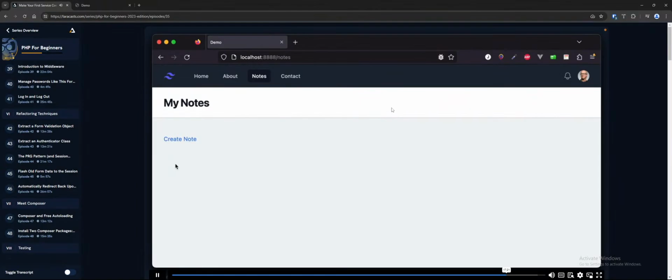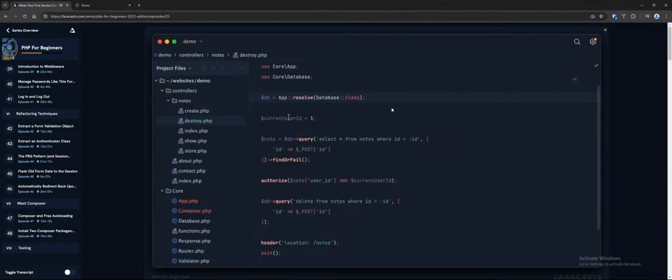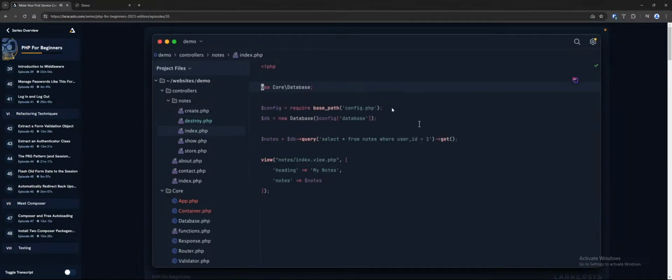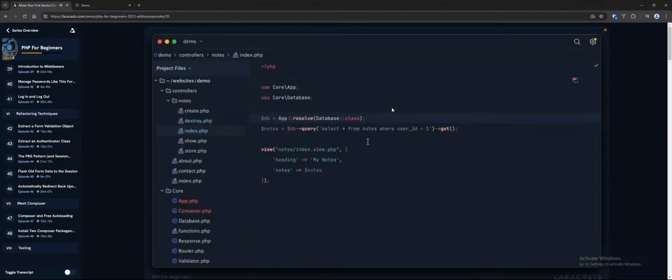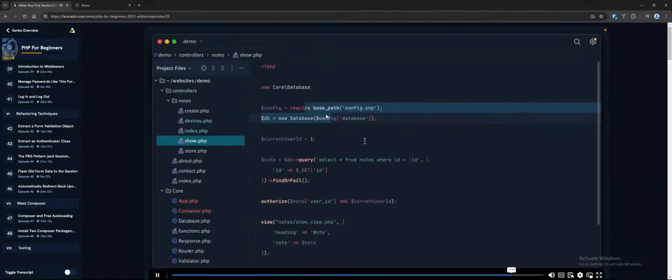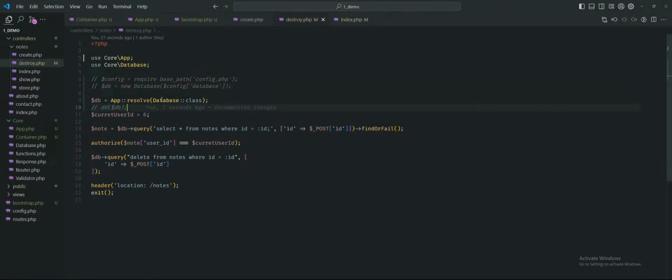Just like it did before, but now we are resolving things out of the container, which means I can switch over to any place I was referencing this before and swap out that instantiation with a reference to our container, as you see here. So let's do that.